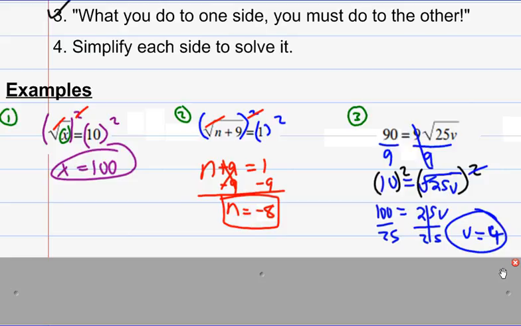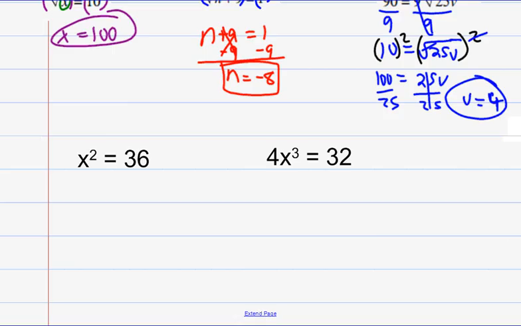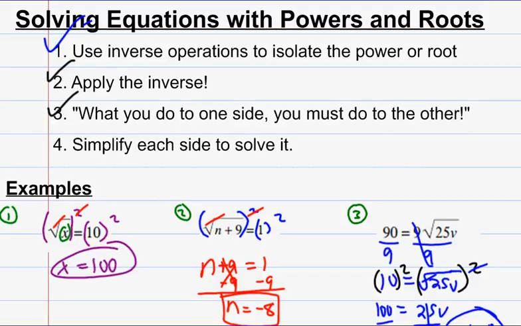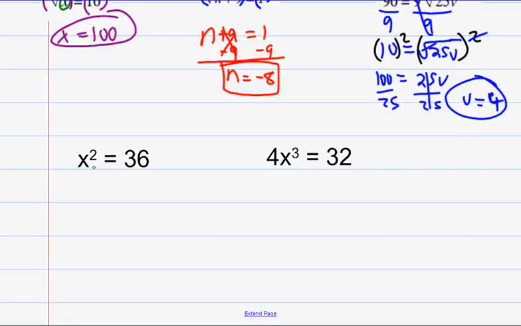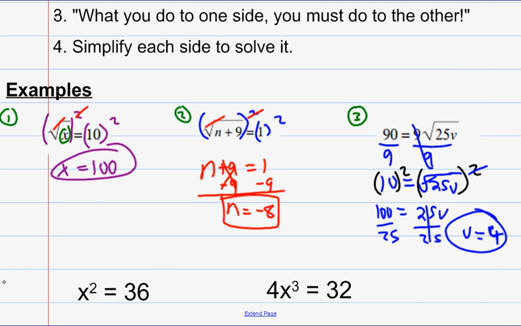Now I have 2 problems that have powers in them. Okay? So let's follow the same steps that we're doing, only we're going to do the inverse operation of powers. So if I look over to the left, the power is all by itself. So the inverse of that would be to take the square root of it, because it's the power of 2, so the inverse is square root. So I do that. And what I do to one side, I must do to the other.